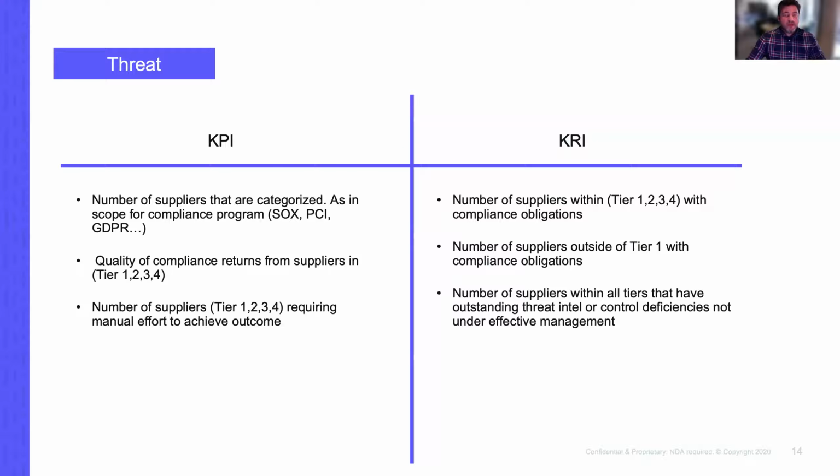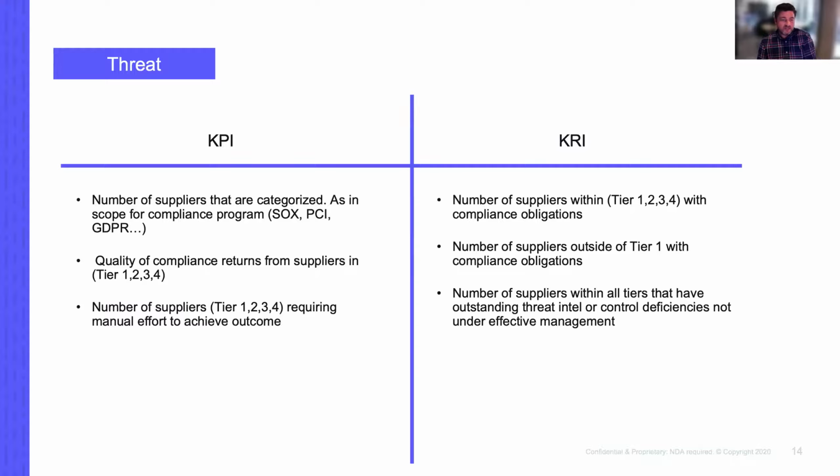And then look at threat. So threat is key. If you're not doing threat as part of your third-party risk management program at the moment, you absolutely need to understand how you can ingest that in. Obviously, it comes as part of this platform, but equally, if you're just not doing it, you need to be doing it. And that's really looking at the number of suppliers that you can get threat intel on. Most of the suppliers in the Prevalent platform will already be pre-populated with threat intelligence. But this really comes down to your compliance programs and what intel you can actually get on them. Because, over and above risk, which is something that may happen, threat is something that either has happened or is about to happen, and you're getting early indications of that occurring. So getting that threat intel flowing through into your organization is really useful.